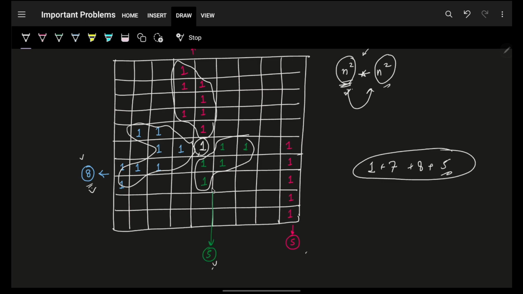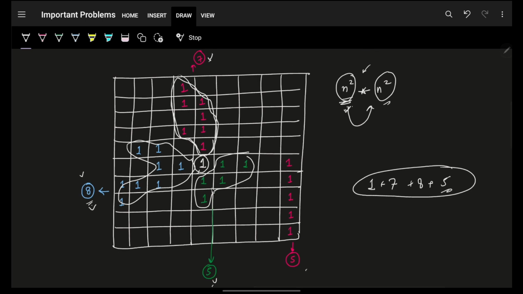True. But to find this entire size, you have to iterate on it again. So it is technically still O of n square to check, which means to change one of these cells to 1 and then find the size of the connected component.